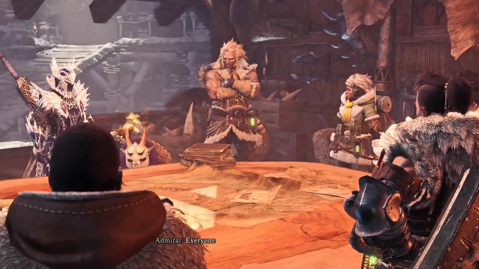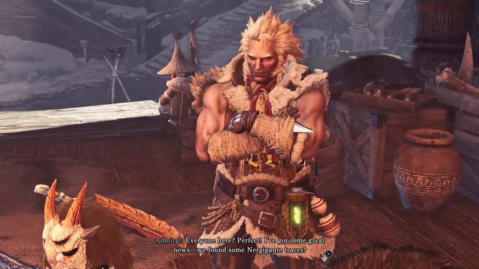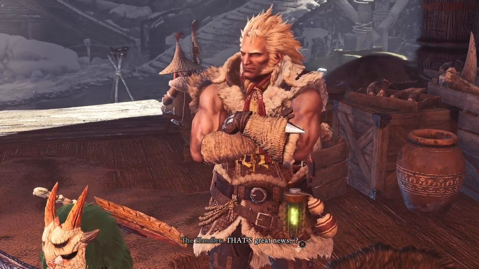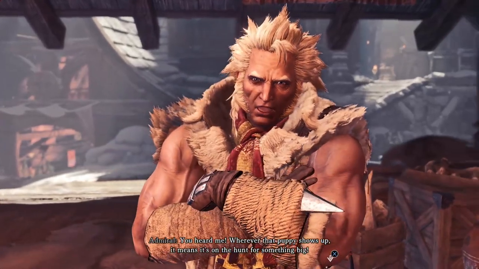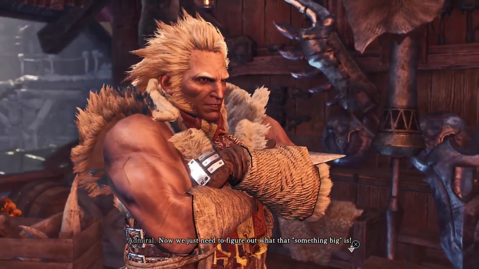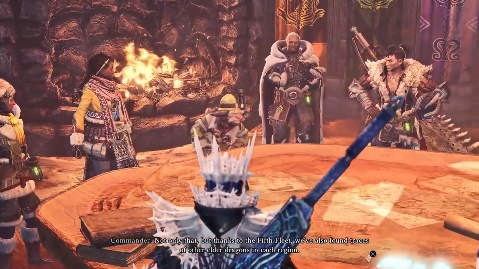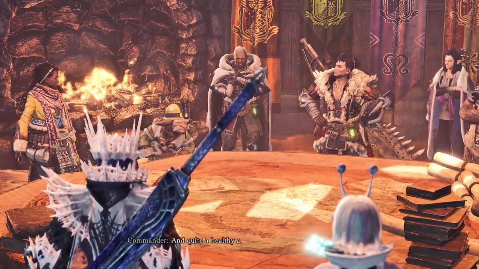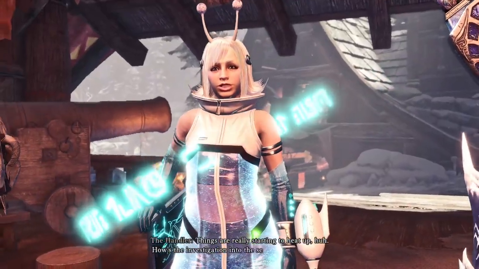Everyone here? Perfect. I've got some great news. We found some Nergigante traces. Great. That's great news? You heard me. Wherever that puppy shows up, it means it's on the hunt for something big. Now we just need to figure out what that something big is. Not only that, but thanks to the Fifth Fleet, we've also found traces of other Elder Dragons in each region. And quite a healthy assortment of Elder Dragons at that. Things are really starting to heat up, huh?